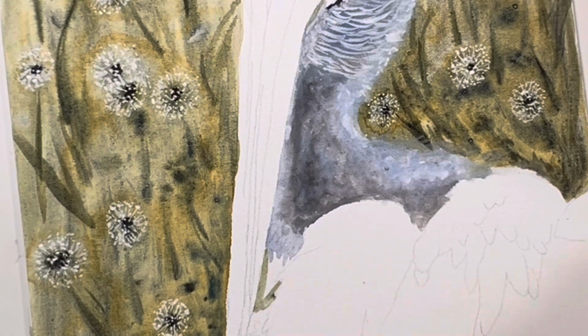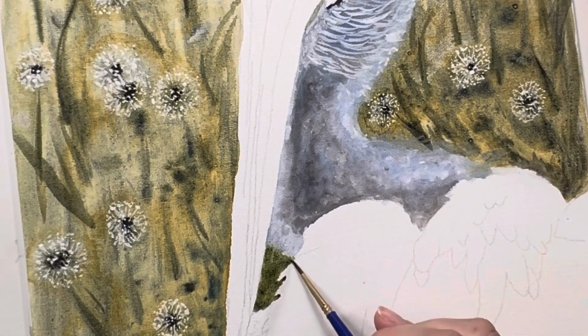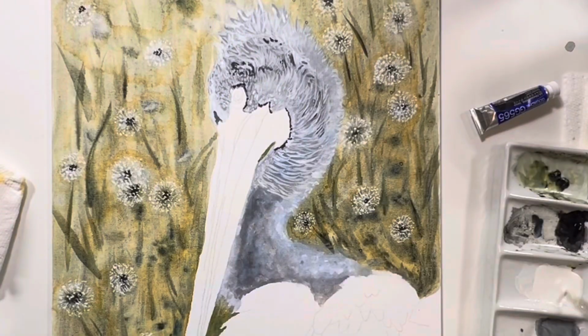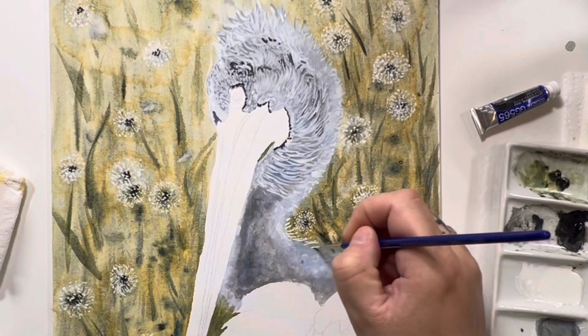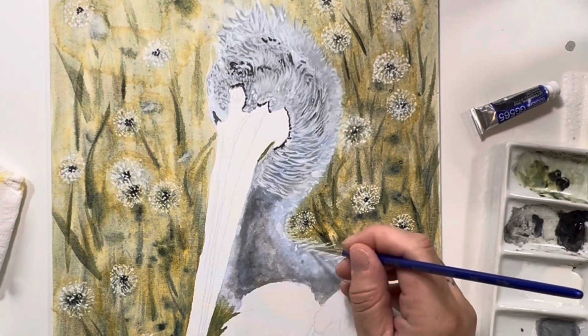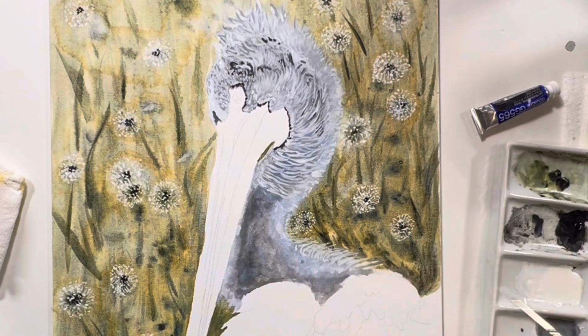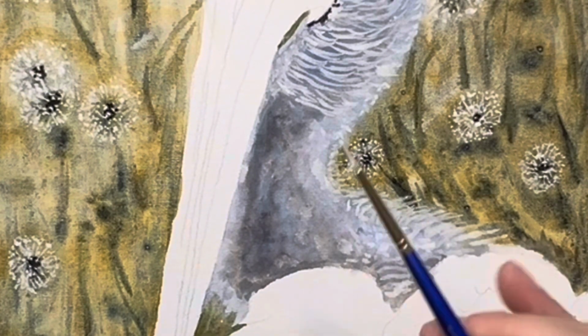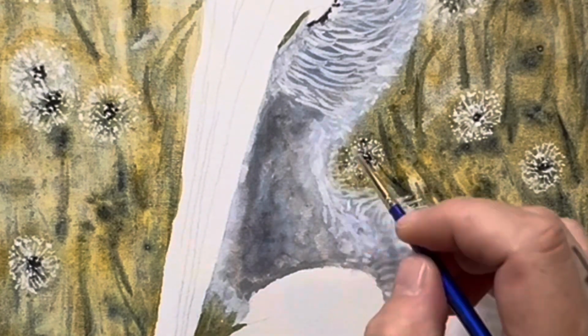And then once that's all in, here's some of the green too that I had in the center. So I'm coming back in and adding some more of my green. Now here I am going over the little spikes that kind of come out, like little feather spikes it has, and just adding that white in. Then I'll be coming through, adding some textures, going in the same direction that I see in the reference photo by adding in some of my white.